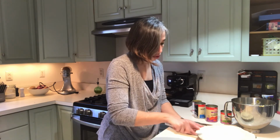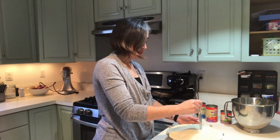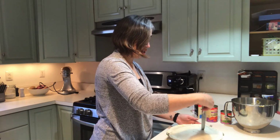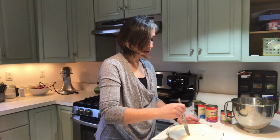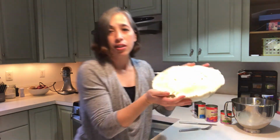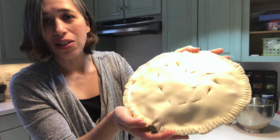And then I also usually like to poke a few holes into the top of the pie. This allows it to vent, and it will also look nice when it's cooked. So sometimes I do a shape, so I am going to do a heart today. Not the neatest one I've ever done. There we have our heart cut into the top of the pie.